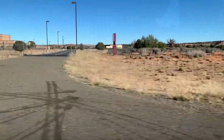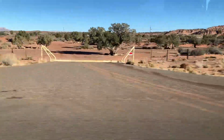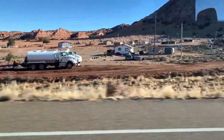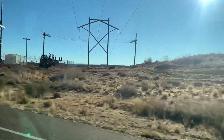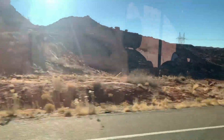3. They have electricity, they have an education system, their kids go to school. Now their kids can go to school on the reserve or off the reserve depending on the situation that they have. In terms of work, there's limited options available for working on the reserve. Most of the jobs on the reserve are related to tourism, so at the trading post or at Antelope Canyon, there are tour guides, etc. Those are jobs that are available on the reserve.